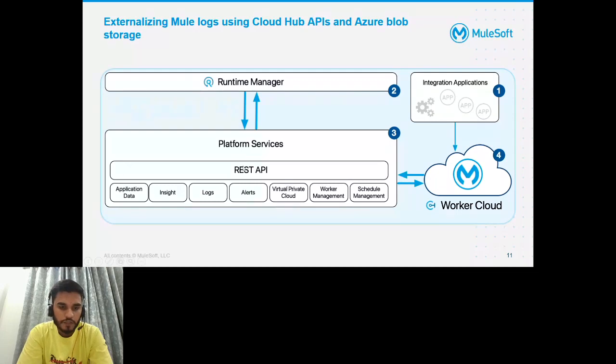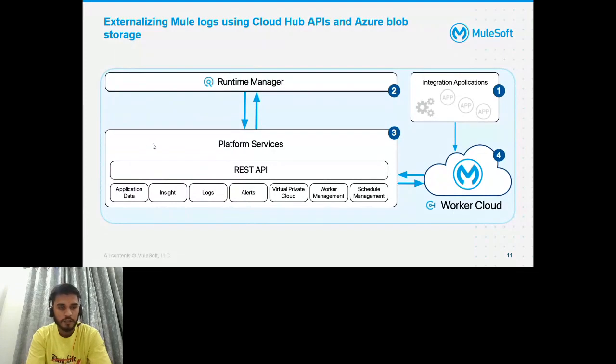So as I'm saying, Design Center can be here in the platform services, and API Manager can be here in the platform services. All those services are provided by a single platform called the Anypoint platform. You don't need to go anywhere to secure your APIs, and you don't need to go anywhere to deploy your APIs. All the things are here in a single platform. So these are the platform services.